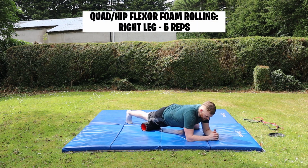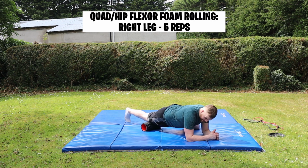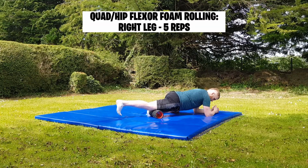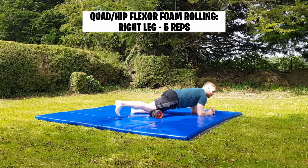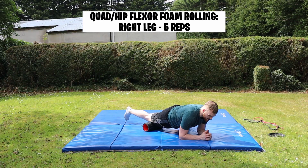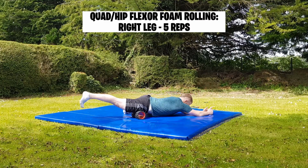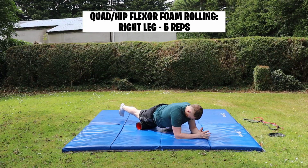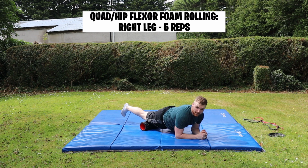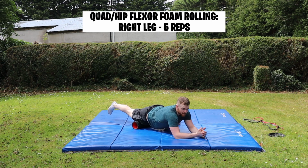So I'm laying down on the roller like so, my forearms are planted into the floor, my opposite leg is bent up beside me at 90 degrees. On the leg that I'm going to roll, I have the foot up off the floor, as much of my weight on the roller as I can. It's just above my knee, and then I push my body back using my forearms and then pull myself back up. I'm just going to do 5 reps of that with a bit of control up and down along the muscle. This is going to give us a temporary improvement in our mobility, and we'll build upon that in the mobility drills that we're going to do following this.